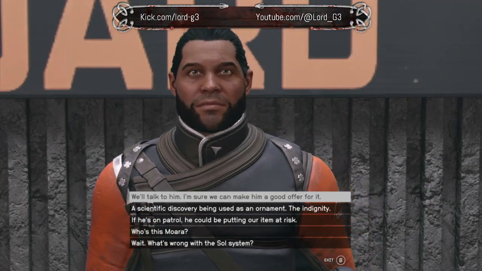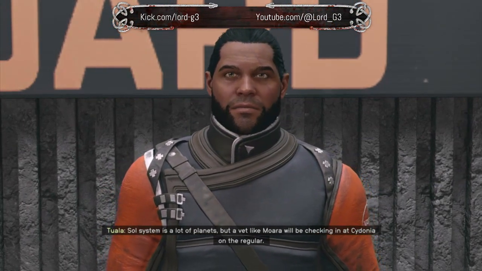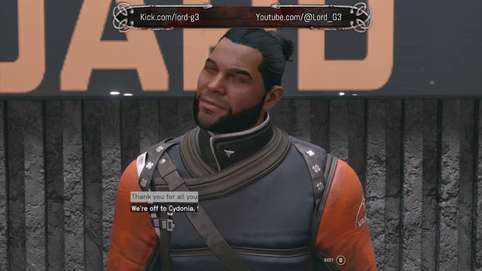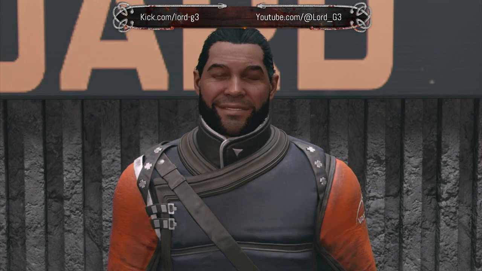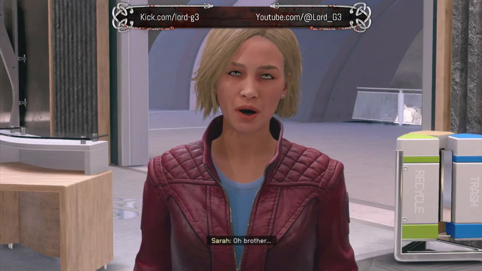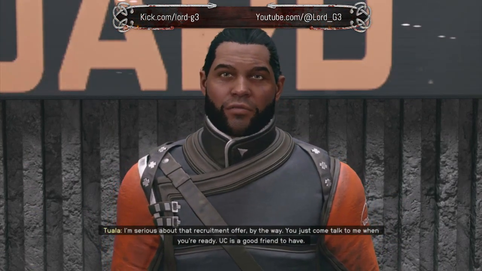Sure we can make him a good offer for it. Sol system is a lot of planets, but a vet like Moera will be checking in at Sidonia on the regular. You mean hitting the bars, don't you, John? Hey, nothing wrong with a little refresh between patrols. Yeah, you work hard enough, you go for a drink after. Thank you for all your help, John. Anything for Sarah. UC always takes care of its own. Even the prodigal children. Oh, brother. I'm serious about that recruitment offer, by the way. You just come talk to me when you're ready. UC is a good friend to have.